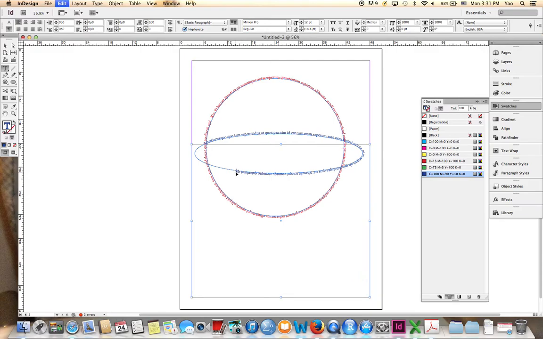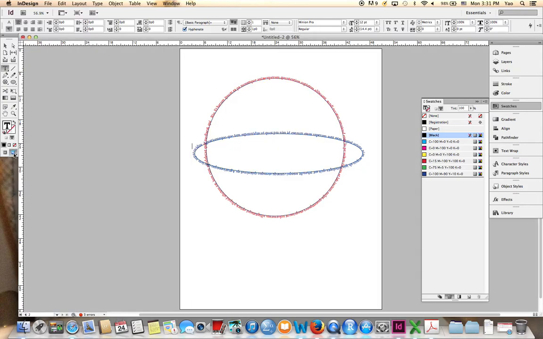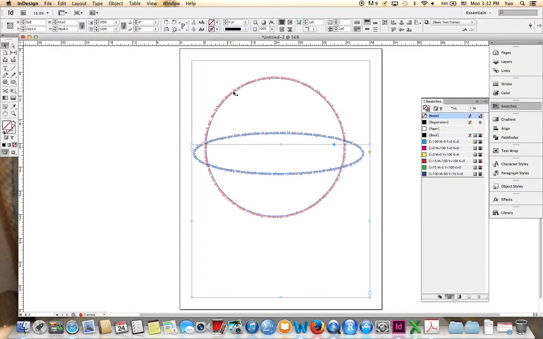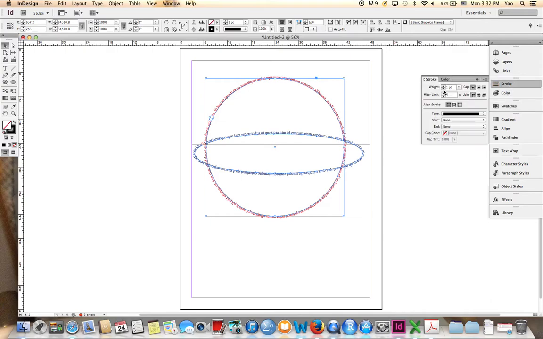Give more text, and then you see there's a stroke here. So what the textbook did is that they also select the paths and make sure that the strokes are 0. That way you only see the text, you do not see the strokes.